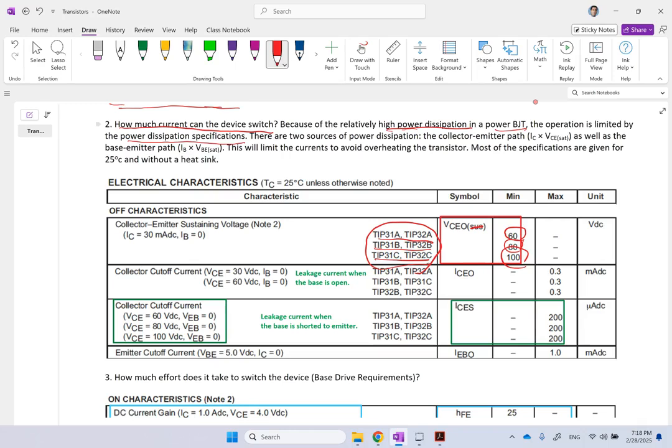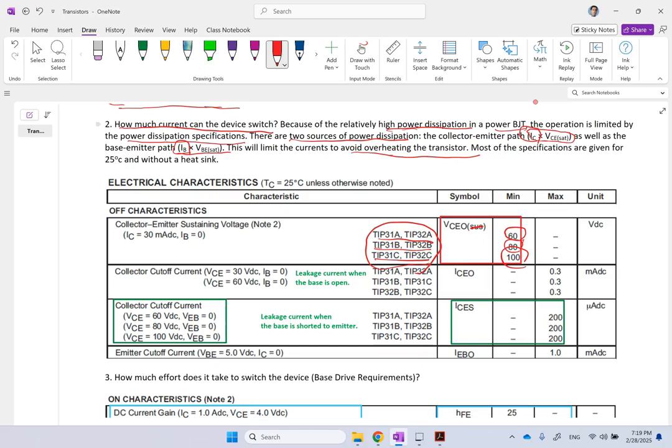And this heat, this power dissipation, comes from two sources. Last time we talked about IC times VCE, the collector current times the voltage collector emitter. That was one of them. The other one happens in the base path: I base times V base emitter. Now, of course, the first one is the bigger one because IC is much bigger than IB. Okay, so that is the bigger source, but this other one is also another term that you can add. So you need to make sure that your transistor is not overheated.